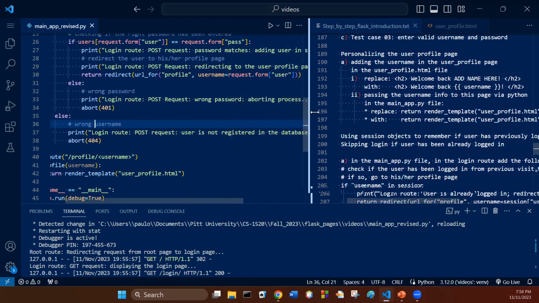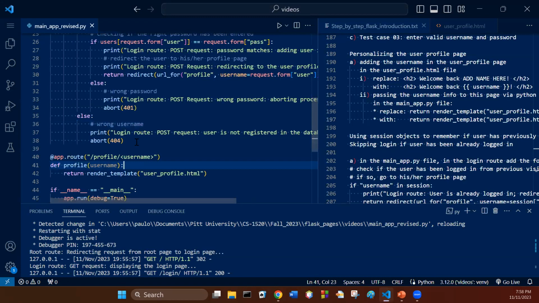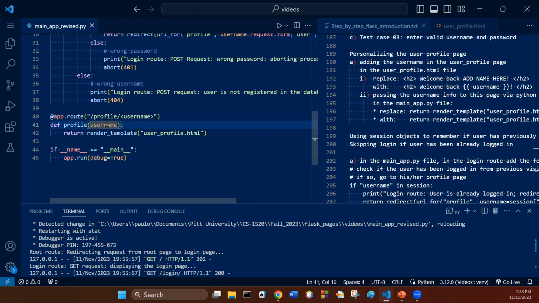Let me move this a little bit here. Profile, what is it? Profile is right here. And even in VS Code, you see that the username is kind of grayed out because we are not using it yet, but we are going to use it right now.